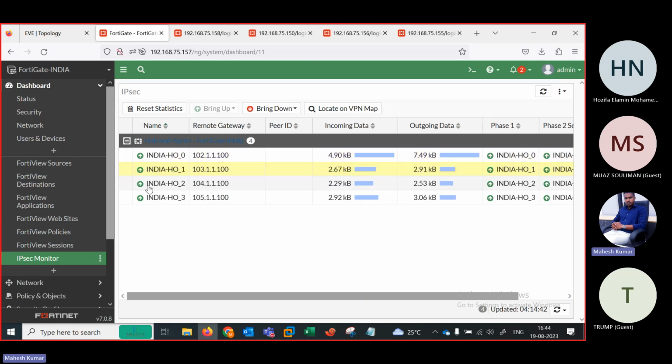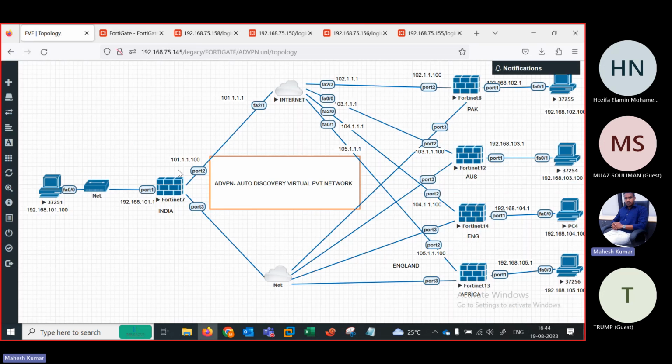Tunnel is up. So we missed something during the configuration of this, so you can add the interface port 1 at that time. During the configuration you also need to choose port 1 that we missed. Rest are fine. So this is about ADVPN.